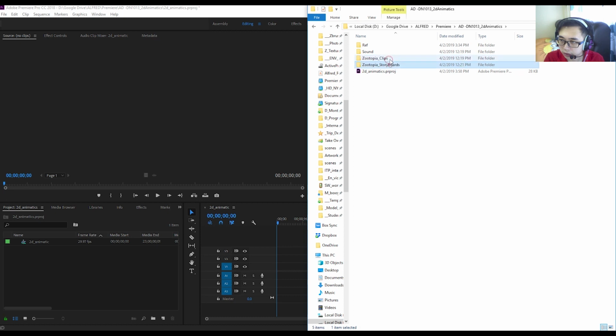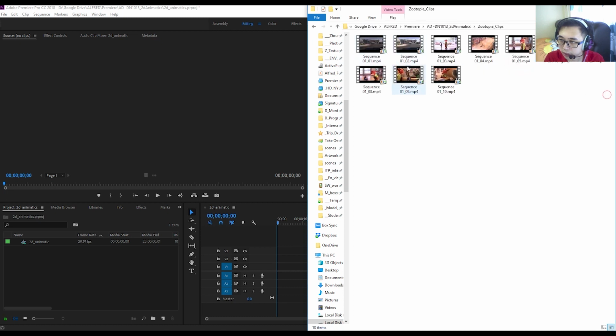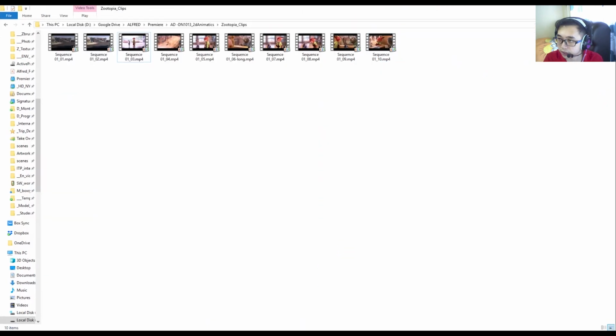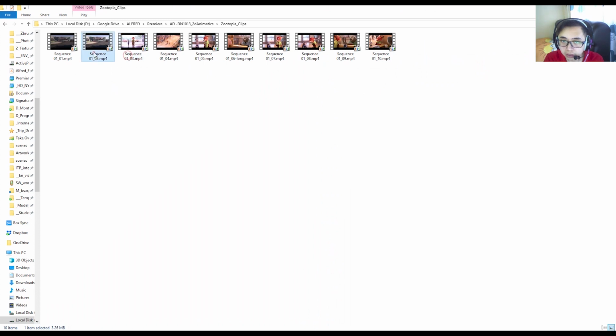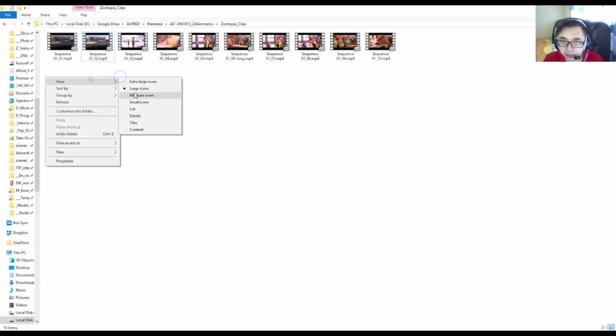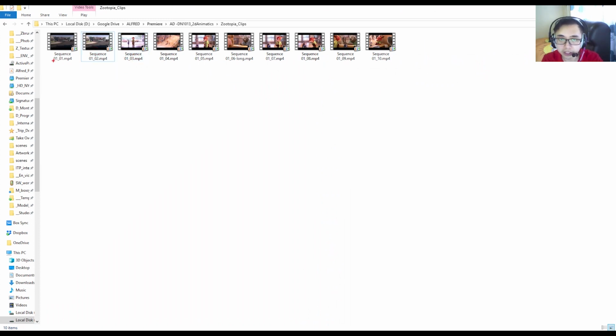The Zootopia clips will show me all the clips of every shot. Every shot is from the first sequence. For my naming convention, I always start with sequence 1, and then the second number means shot 2, shot 3, shot 4.